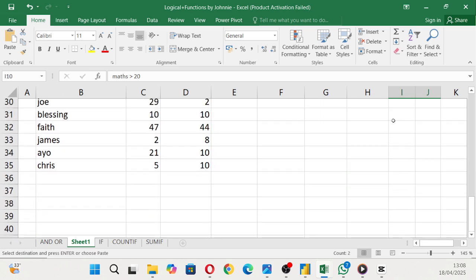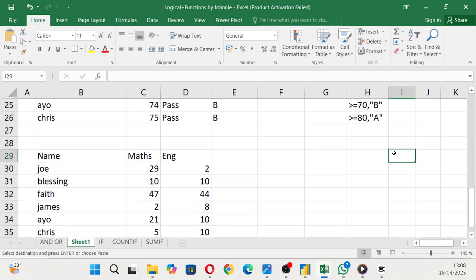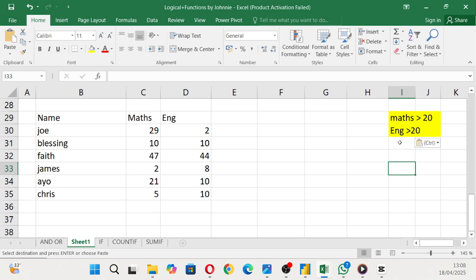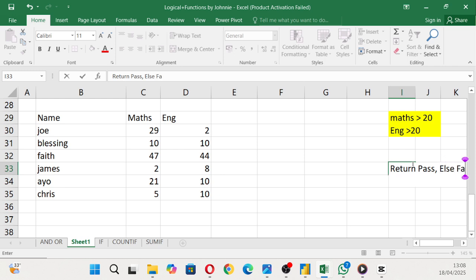The IF and OR: if math score greater than 20 and English score greater than 20, return pass, else fail.